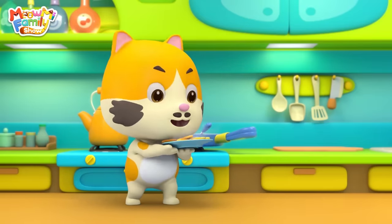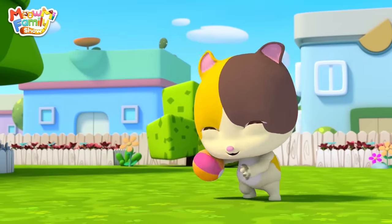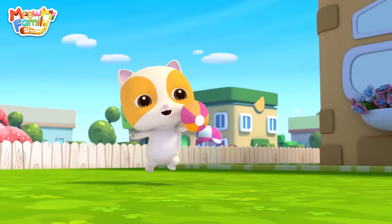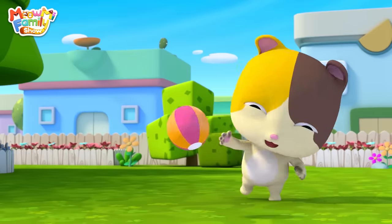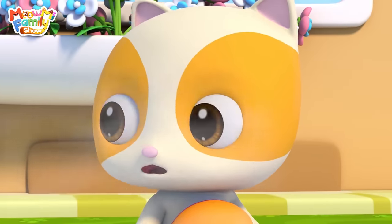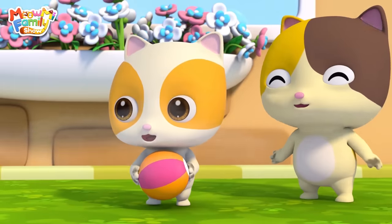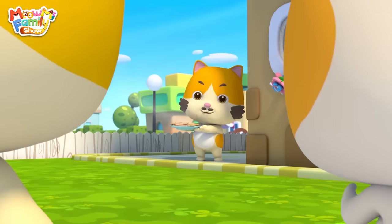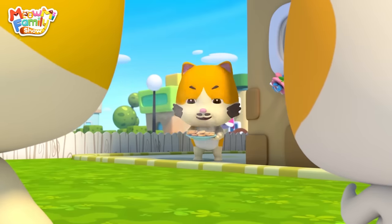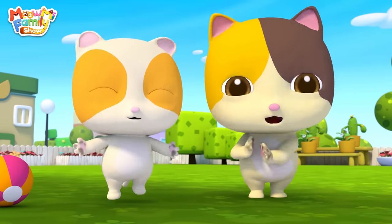Yay, it's all done! Wow! Smells great! Yummy fish pancakes are all ready! Who wants some? I do! I love fish pancakes!